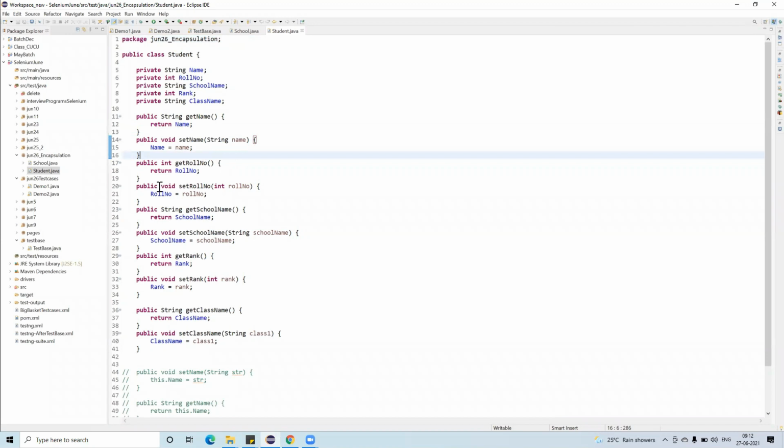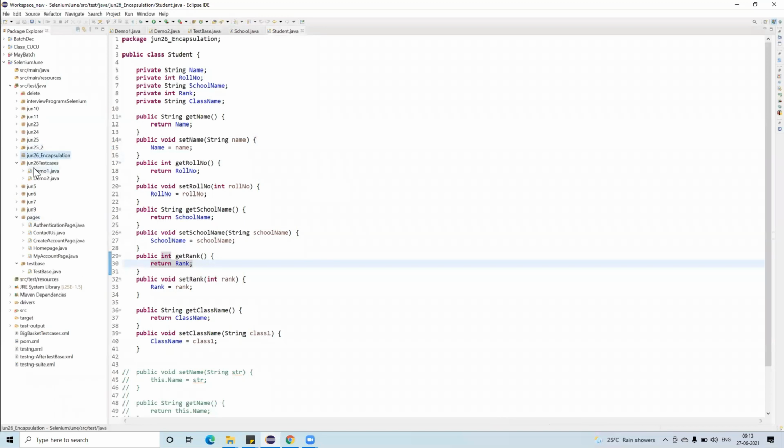Now we are moving one more step forward. I'll show you. I am creating pages. See here, this is what we have created.